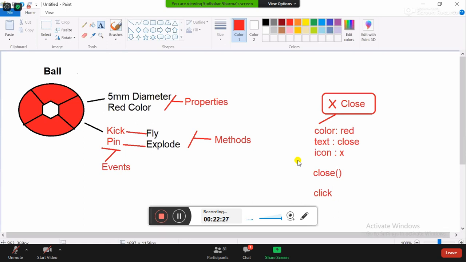What actions can it do? It can close any specific window or something. That is the action performed. Now you can see that these are called methods. Close is a method. When will it close? When the button is clicked, that means click is an event.